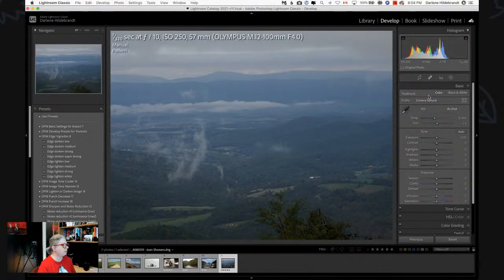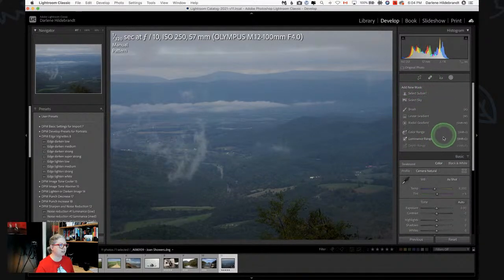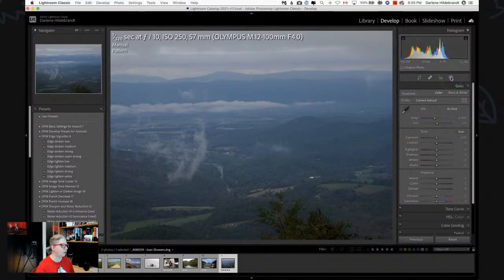One thing I will let you know about is that if you were watching the masterclass with Pete earlier today, you'll know that we were working with the new masking tools. I have upgraded my Lightroom, so I'm currently using the newest Lightroom Classic with the new masking tools. So when I'm doing any type of masking, if yours looks different, you are probably using Lightroom 11 or older, so you'll be using the radial filter, the graduated filter, or the brush. These will be similar but different, right? And if you have any questions about that as I go along, just pop them in the chat.